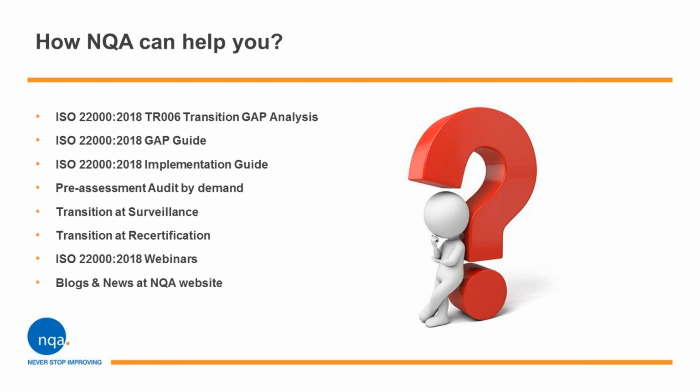You can go now after attending this webinar and download all the documents, or we are also going to send you all this information with the webinar recording. This is also going to be available on the website. Transition can be done at surveillance visit and also at recertification. There is going to be another ISO 22000:2018 webinar in the future, and you can also see on our website some news and blogs related to these changes that may help you with the transition.